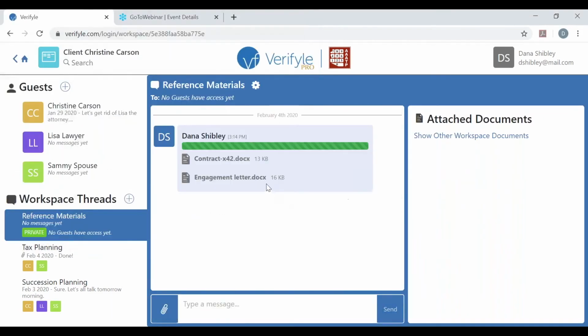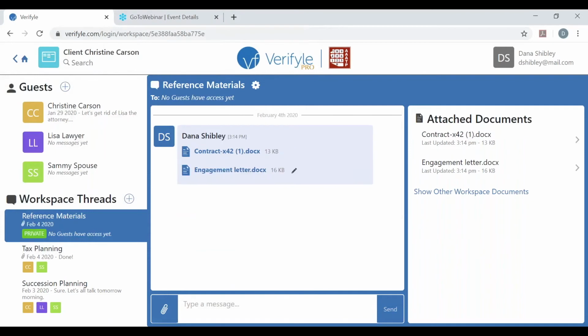I click Send, and Verifyle encrypts those documents as they're brought into the Verifyle system here. And I can see that these documents are encrypted and in safe and secure storage inside of Verifyle just for my reference. No one else has access to this information, and that's exactly how I would like it to be.